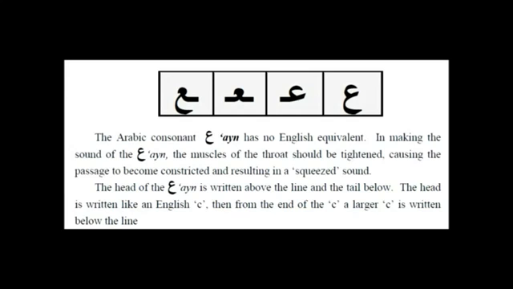We'll go on to our next letter that we'll be learning, which is the letter ayn. The letter ayn has four forms, as you can see. Its standard form, the form when it comes in the beginning of a word, the form when it comes in the middle of a word, and the form when it comes at the end of the word. The letter ayn, which is a consonant, has no English equivalent. So there's nothing in English with the same sound as ayn.